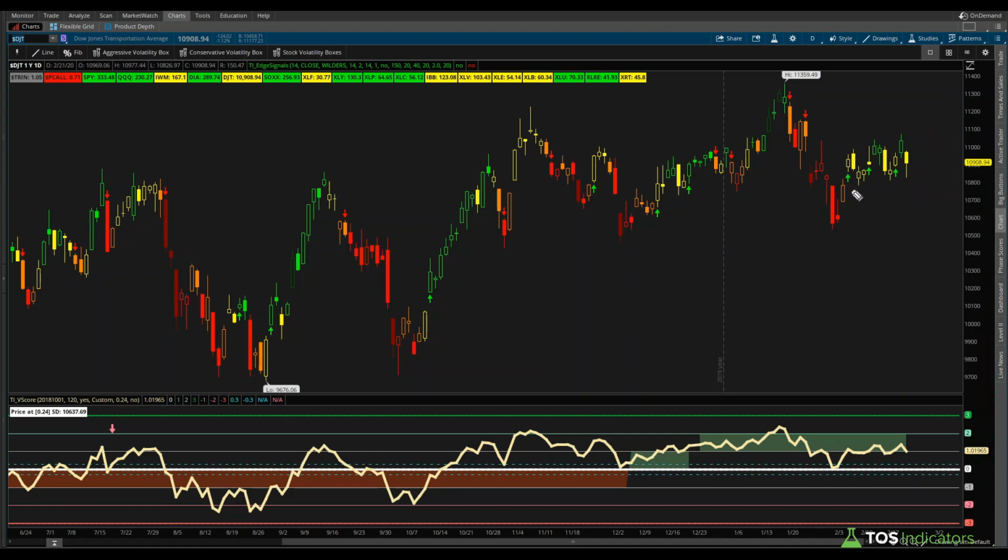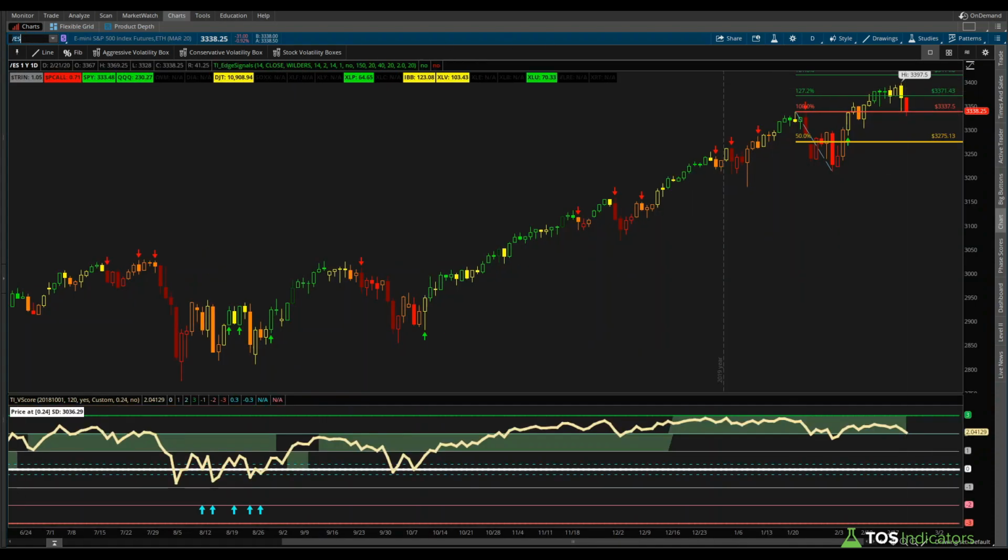Now we do have 3 edge arrow signals populating, which gives us a slight bullish bias where you could start to look at the S&P really having more of a bias towards bouncing from here instead of continuing to fall down to say the 50% retracement or anywhere in between. So that's one way that you could start to gauge whether or not the S&P is going to break one way or the other. It's using the transports as your proxy, right?